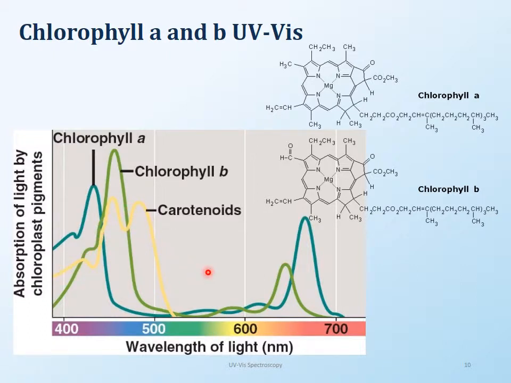And usually what happens in fall, when the leaves start changing color, is that the leaves actually stop doing photosynthesis, and so the chlorophyll will start degrading. And once the chlorophyll is not there, the green color goes away and the carotenes start popping up, and that's why you see the yellows and the reds, because of the carotenes, and some of it is also because the chlorophyll, when it degrades, still gives some different colors in there. So anyhow, this is what the absorption spectrum of chlorophylls looks like. Very, very colorful compounds.